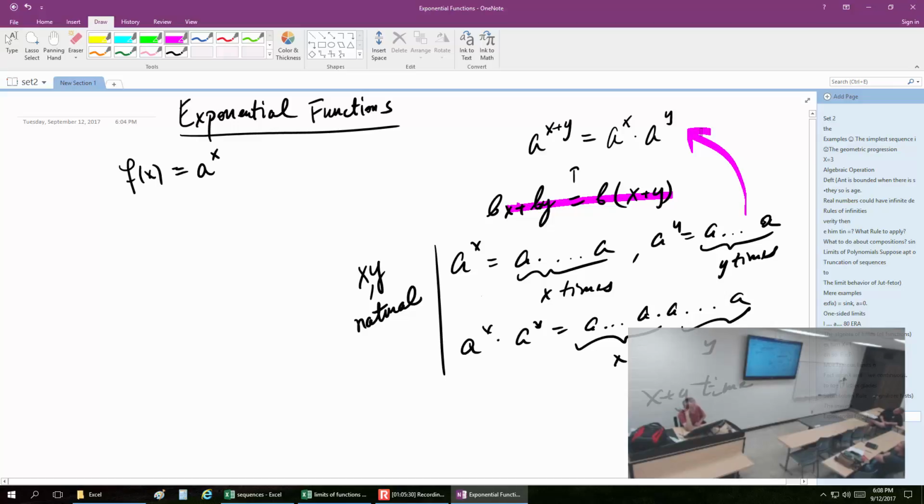Okay, that's certainly not the end of it, because there are fractional x's and then there are natural x's. So all of that really needs to be taken care of. But the end result is really, once you get through those kind of hard, difficult things, this is the graph of the function, if a is positive, y equals a to the x. That's what it looks like. It doesn't look like any of the other functions. It doesn't look like polynomials. It doesn't look like trig functions or even rational functions.